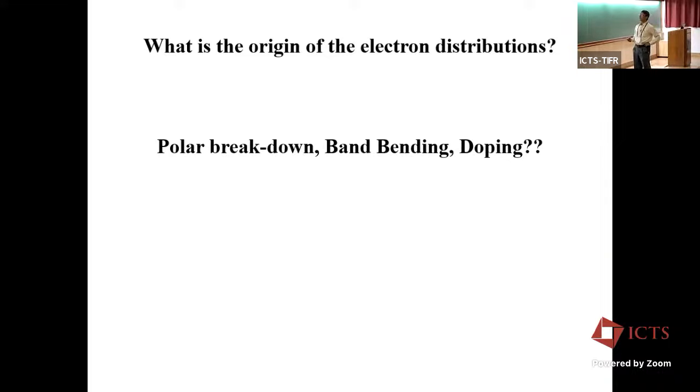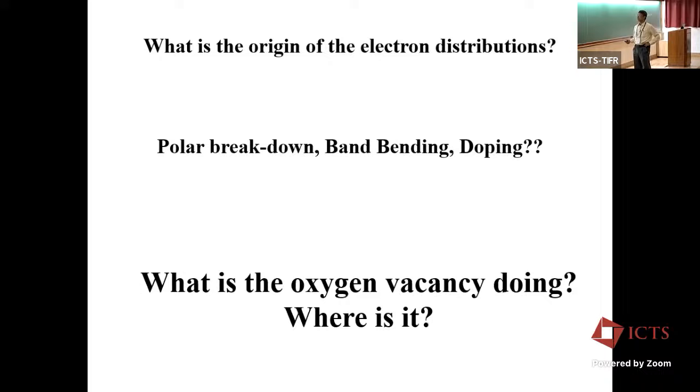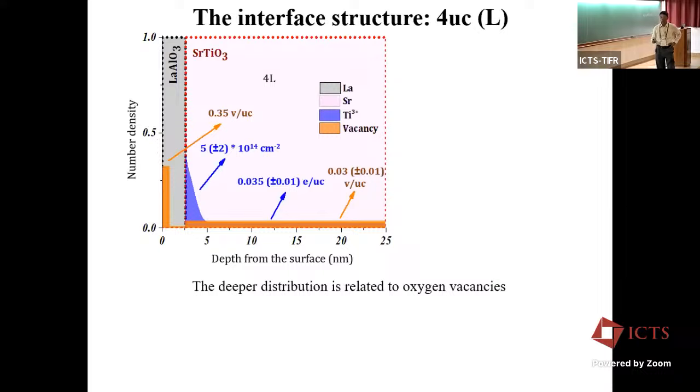So what is the origin of this? This is where, again, we ask the question, what are the oxygen vacancies doing? Because I've looked at the system which was created with low oxygen pressure, which will have more vacancies. And I'm not going into, again, the detail of the spectral features. There's a way to look at the contribution from oxygen vacancies. And then when we model that and look at how that is distributed, we got a surprise.